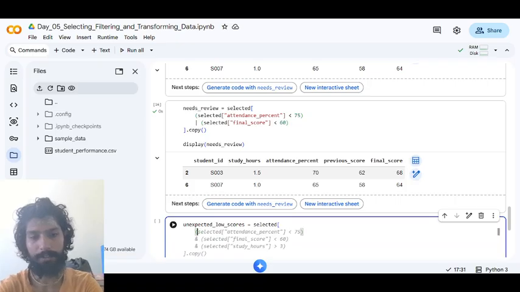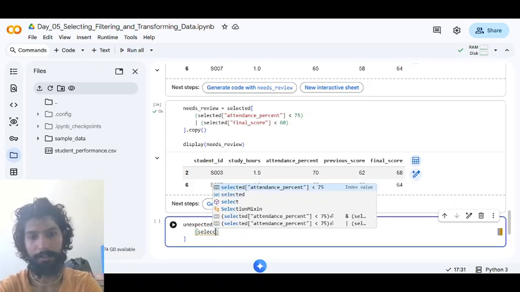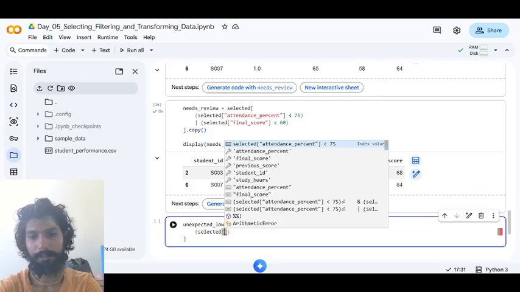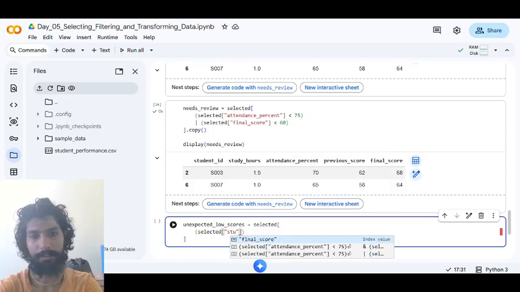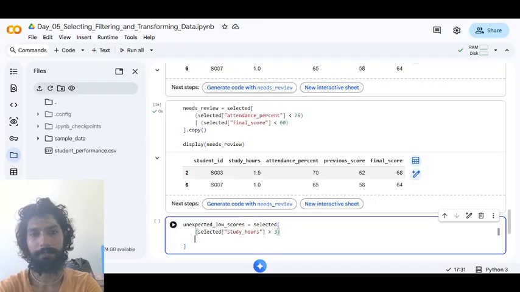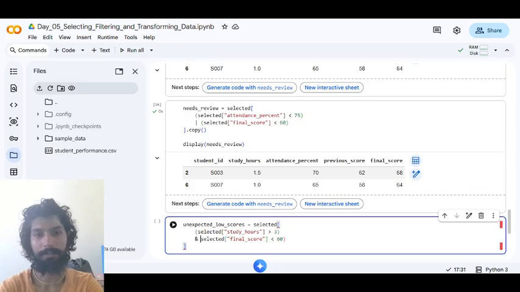First condition is selected study hours is greater than 3, and second condition is selected final score is less than 60, and we need to keep this in parentheses.